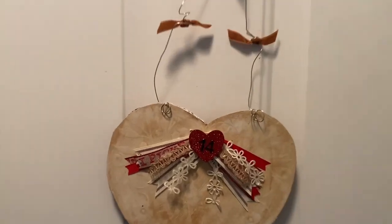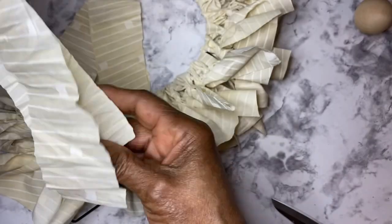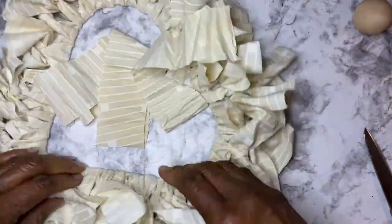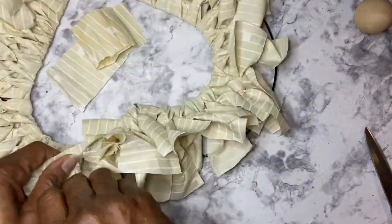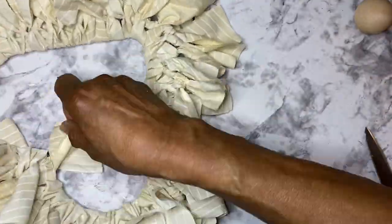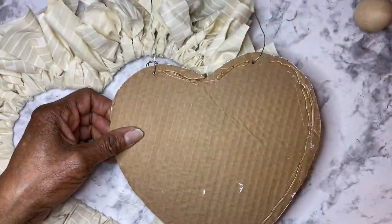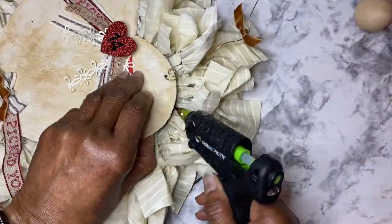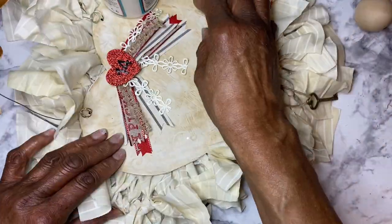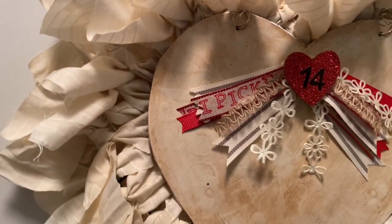It was originally looking really plain so I thought I needed to jazz it up a little bit. I found some fabric on an old pillowcase I wasn't using, cut it into strips, and tied them to the wire wreath in the shape of a heart. I tied ribbon all around, then took the heart and hot-glued it at the top and bottom so it would stay on the wire wreath. I hung it on the door — how vintage and pretty!